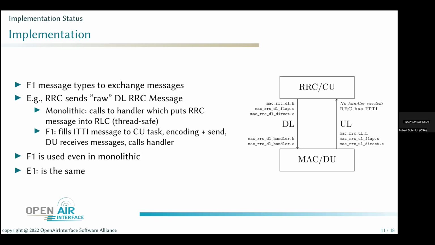The basic message that I want to convey here is that even if you use monolithic, where the gNB runs in one process internally, OAI will still use the F1 logic. So you have this uplink and downlink RRC message. You also have the UE contexts that are exchanged. We have before seen that there's also the bearer context. So also over E1, if the RRC wants to set up a new PDU session in the PDCP, it will use the E1 primitives.